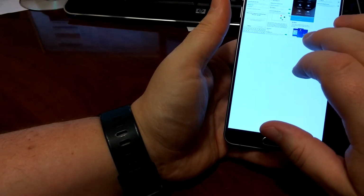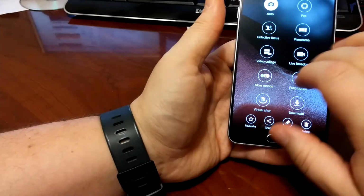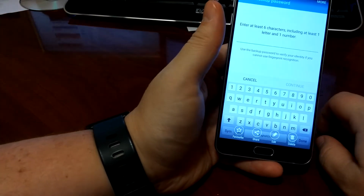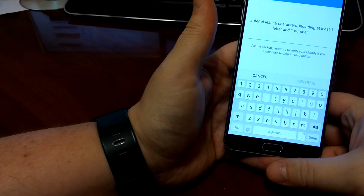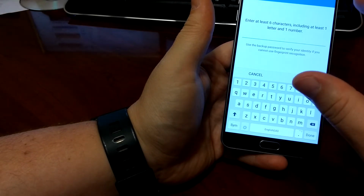Unfortunately, when you set your fingerprints up and you want to make it your lock screen, you have to make a backup password for your screen, in case your thumb gets chopped up or something. But that password has to have at least one character and one number.